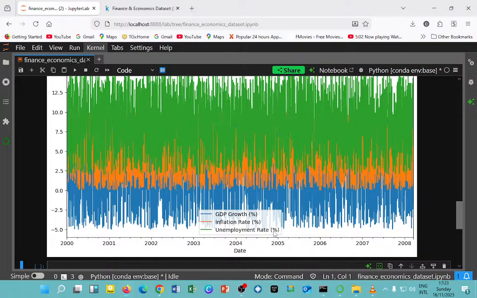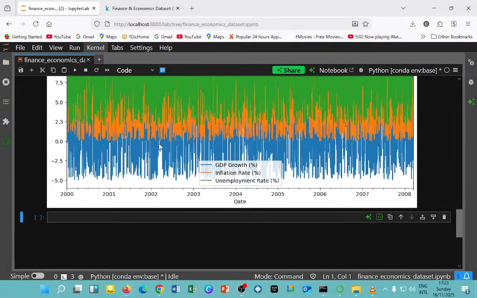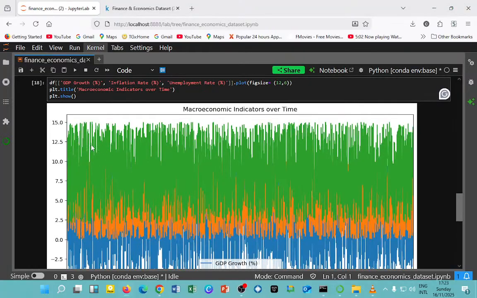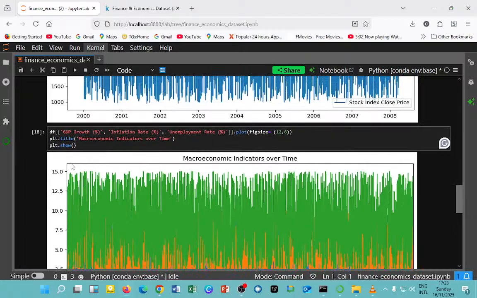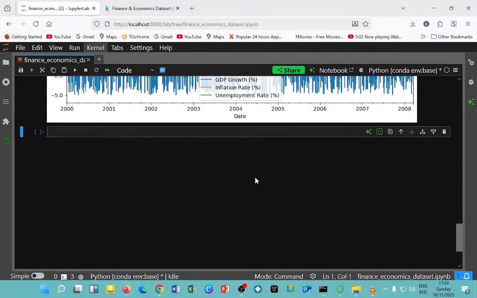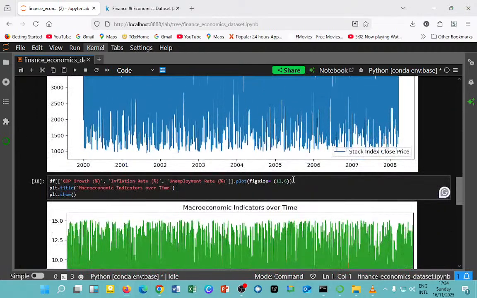And then unemployment rate, represented by green. So labor market, again here we see that labor market conditions range from very tight, that is 2% unemployment, to seriously stressed 15%. So it goes all the way from here up to about there. Then let's look at interest rate. Interest rate, did we capture that? No, we didn't. So that's what we have.